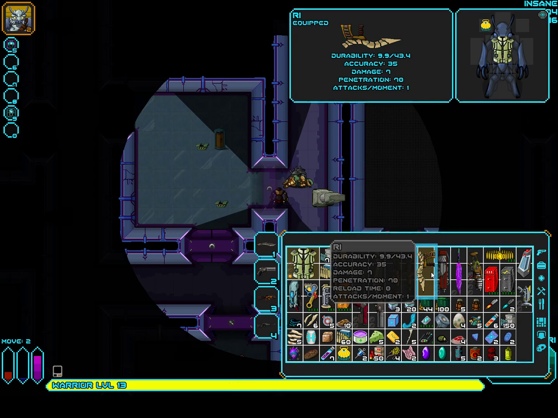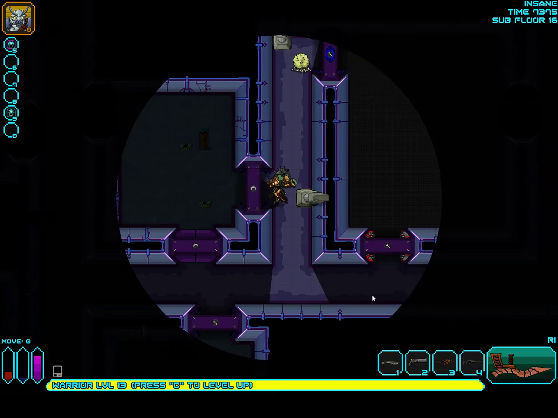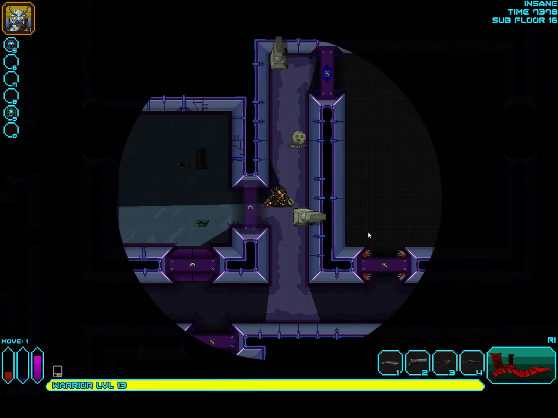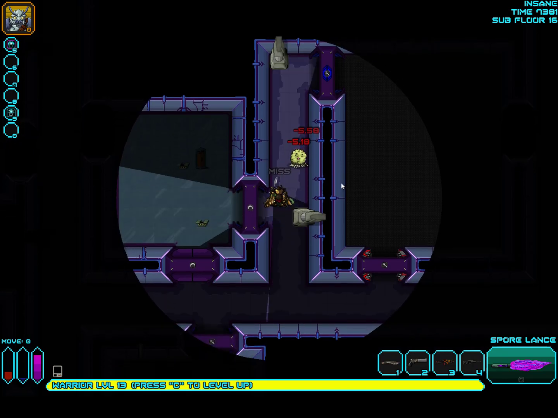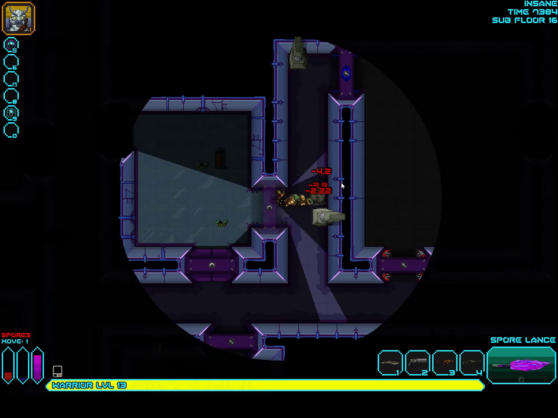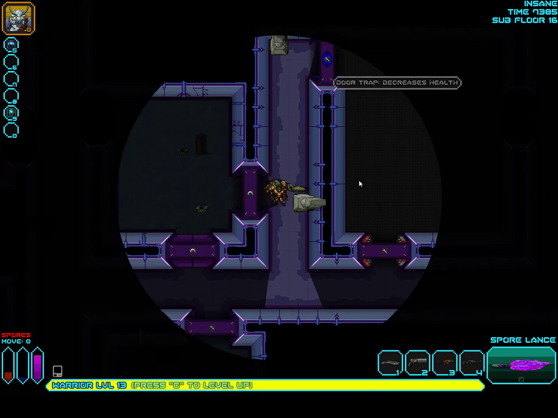And our weapon is damaged again. But when it gets a little bit lower, we can go ahead and use our sharpening kit. The Makose Mass has quite low armor, so is a good candidate for the Spore Dagger, or Spore Lance. You can see no problem. Definitely don't want to go up that way.